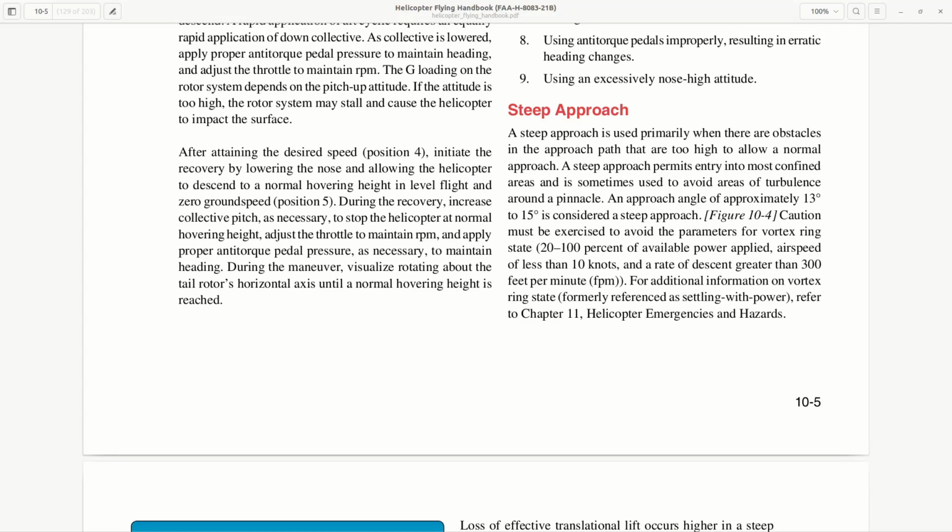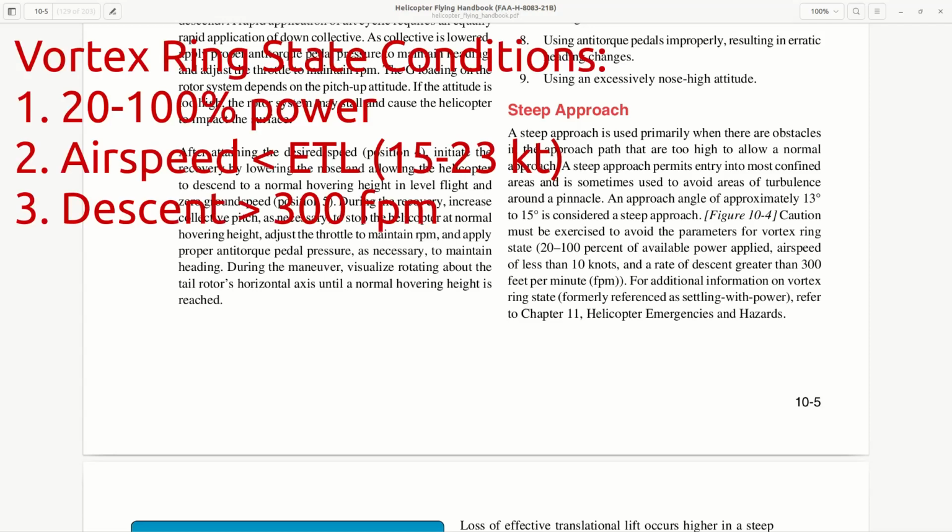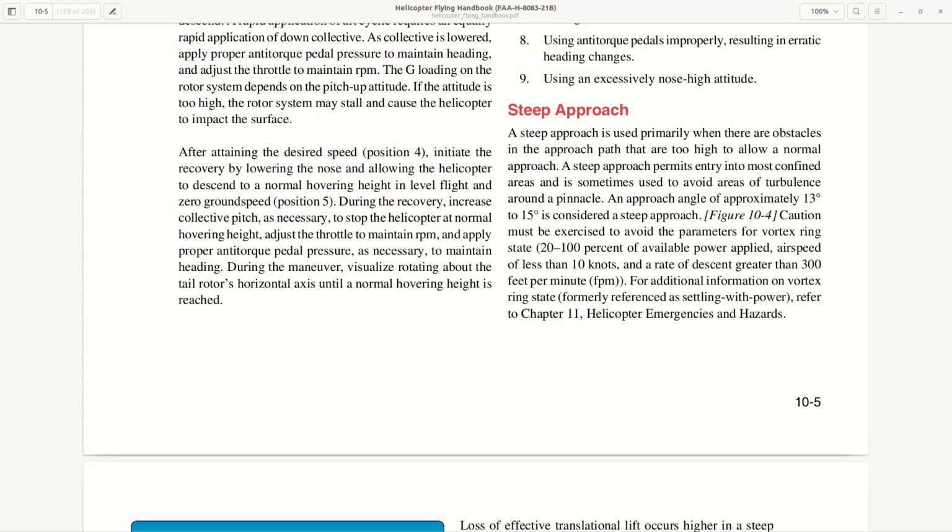Now, what is the biggest thing you have to worry about with this? You do not want to let yourself get into those settling with power or vortex ring state conditions. So you want to keep it above ETL speed, and you want to keep your descent rate below 300 feet per minute at the end of this when you get below that ETL.